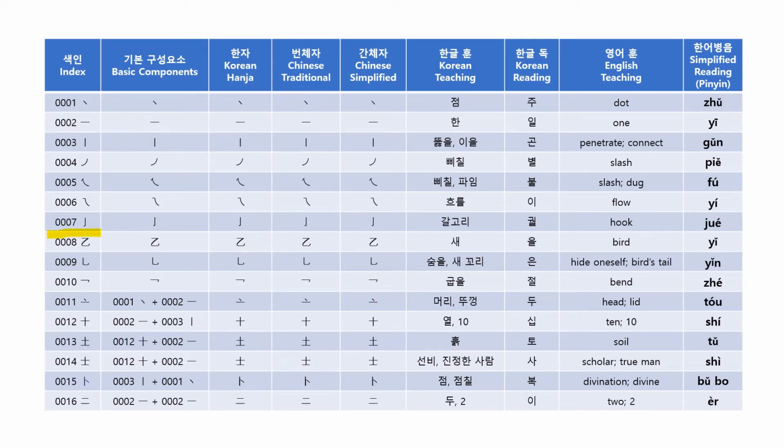We are here on the index. In Korean language, 갈고리 꼴, and hook. The pronunciation is j, tone number 2, Jue. It's a long journey. We have just started together. But don't hurry. We will go through all the Chinese characters step by step with hidden meanings and symbolic analysis, right?